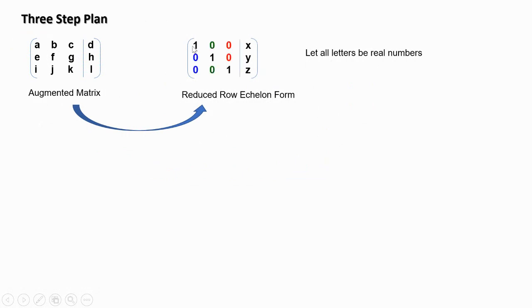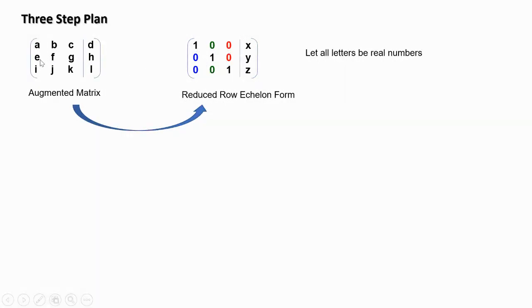This is called an augmented matrix. Then we have to put it in reduced row echelon form, so it has to look like this. After all these become 1, we have x equals whatever the value is there, y equals whatever the value is there, and z equals whatever the value is there for z. That's the objective. And if you notice, I have everything color coded. This is step 1, step 2 is in green, and step 3 is in red.